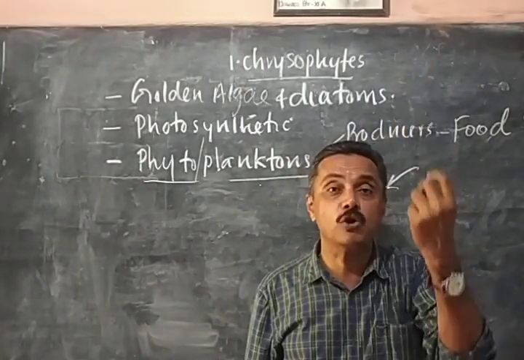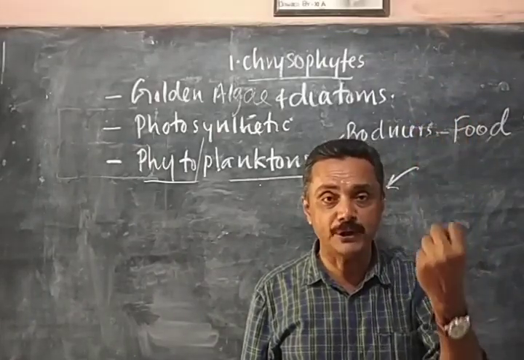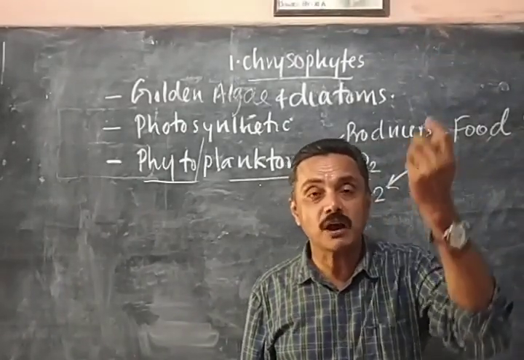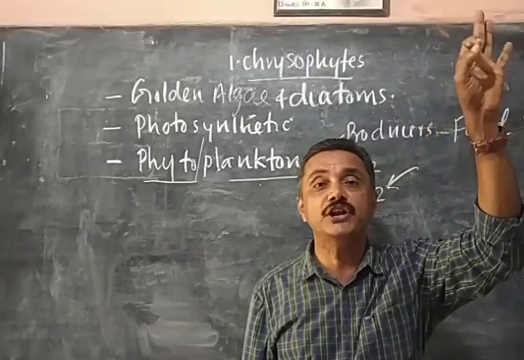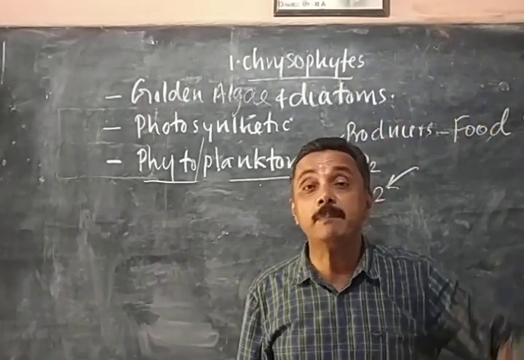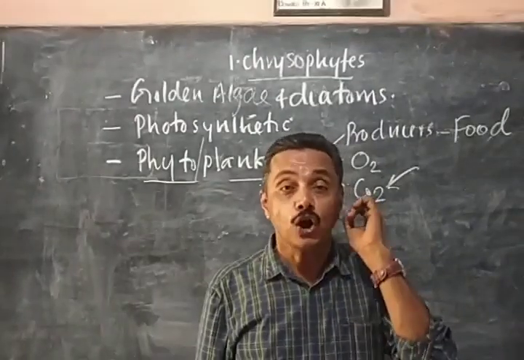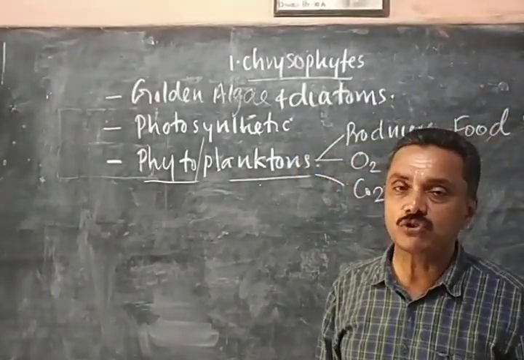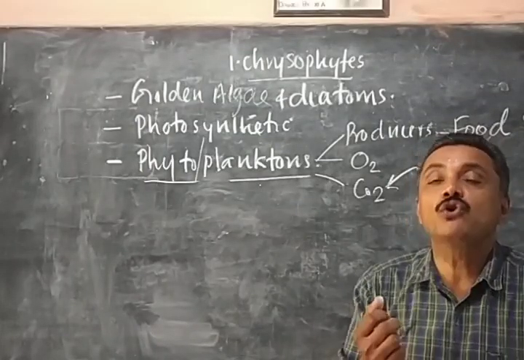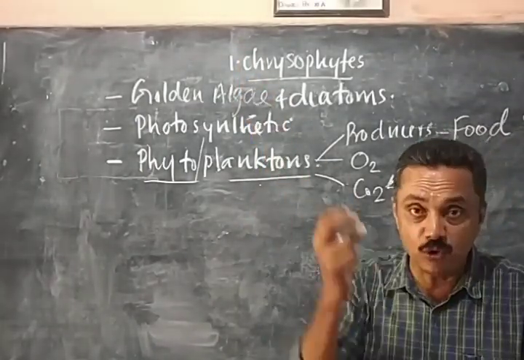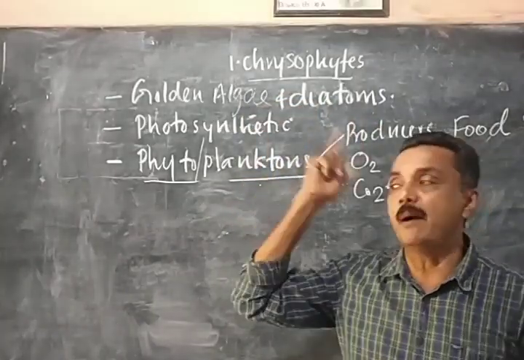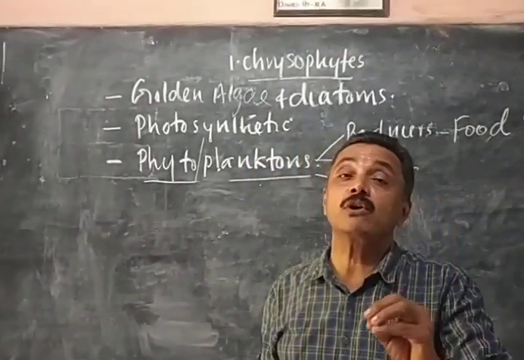There is no other mechanism to absorb carbon dioxide, but plants can absorb carbon dioxide. So if you are planting trees, they will absorb carbon dioxide and reduce the carbon dioxide concentration of the atmosphere. So it is very important globally. If carbon dioxide increases, what happens? The temperature of the earth will increase by the process of global warming. So plants absorb carbon dioxide. More than that, these phytoplanktons of the ocean absorb carbon dioxide for the process of photosynthesis. So what is the result? If they absorb more carbon dioxide, the concentration of carbon dioxide in the atmosphere decreases, which reduces the process of global warming. So phytoplanktons are very important in nature.